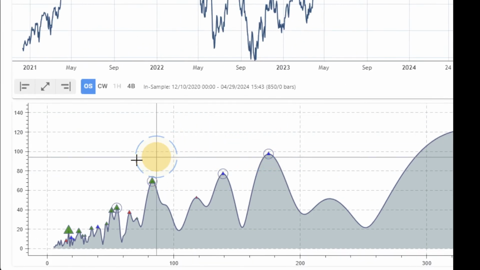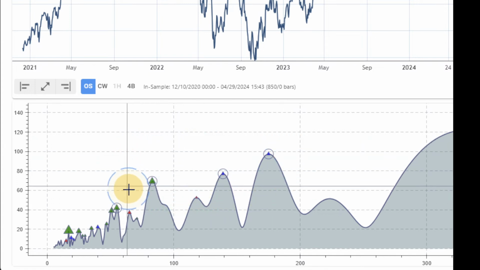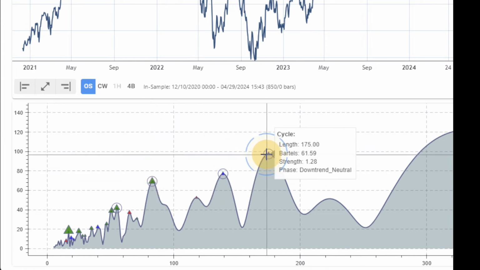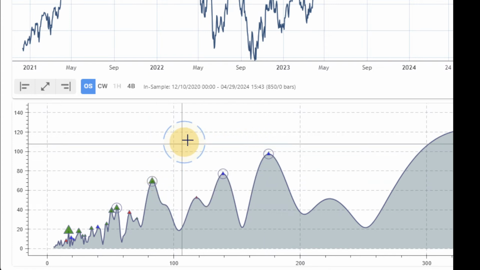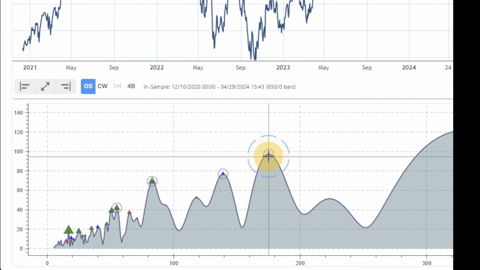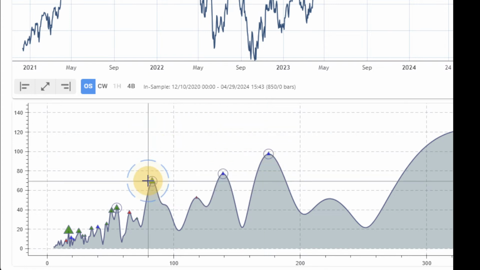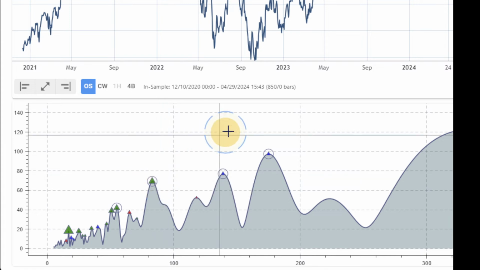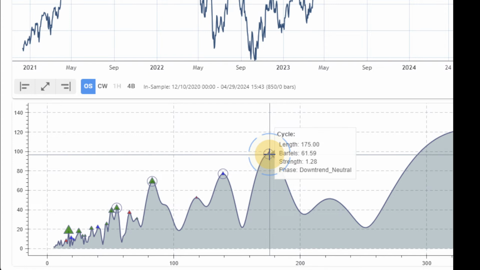So I think the 3 cycles which pop up here are these 3 peaks in the spectrum, 83 days. Then the other one is 175 days. By the way, maybe it's not obvious for you, but these 2 cycles here, 83, 175 days, are related by a harmonic relation of 2. Multiply 83 by 2, and you will closely arrive at 170. And here's the peak at 175.